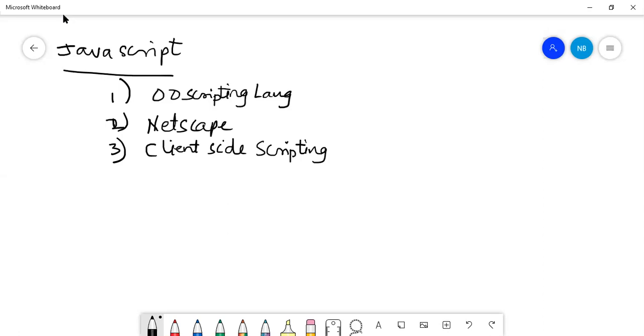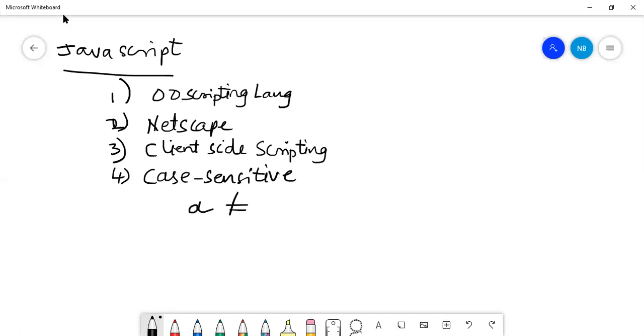Now coming to the fourth point, it is case sensitive. What is case sensitive?